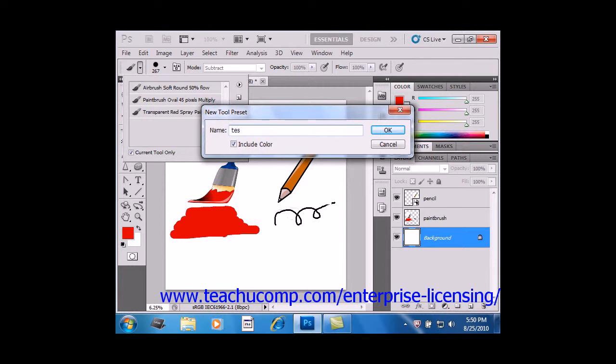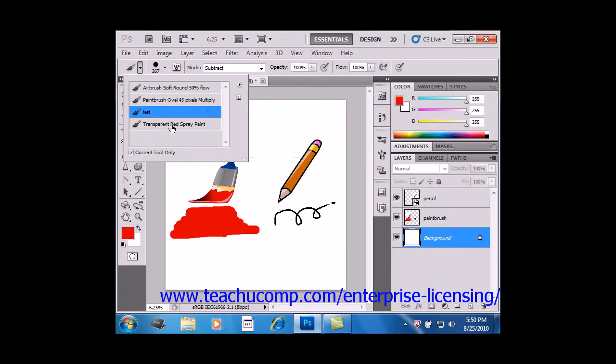After you enter a name in that text box, you can also check or uncheck the Include Color checkbox to include or exclude the current color choice with the tool settings. We'll go ahead and leave that as is. Then you click OK, and you'll see then that our brush with its current settings is set over here in this list. So the next time that you go to use the brushes, if you want that same brush again, you can then click the Tool Presets button, use the drop down for the brush presets that you have available, give that a click, and you'll select that same brush.